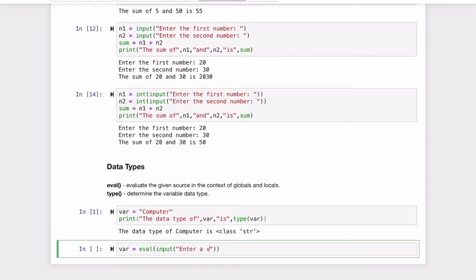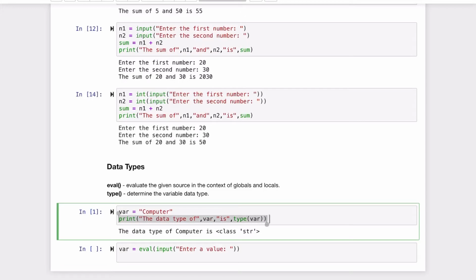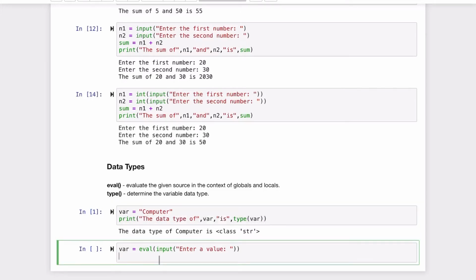Our message that will be displayed to the user when we ask input from the user is enter a value. Then let us display. I just copy this line from our previous example. Copy, Control C, then Control V, paste.